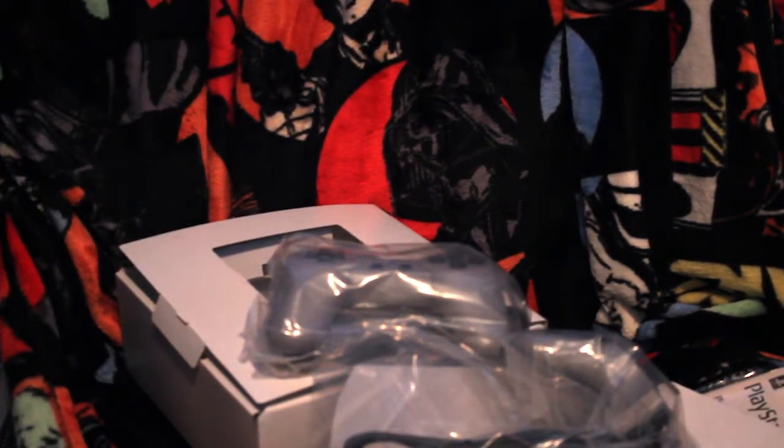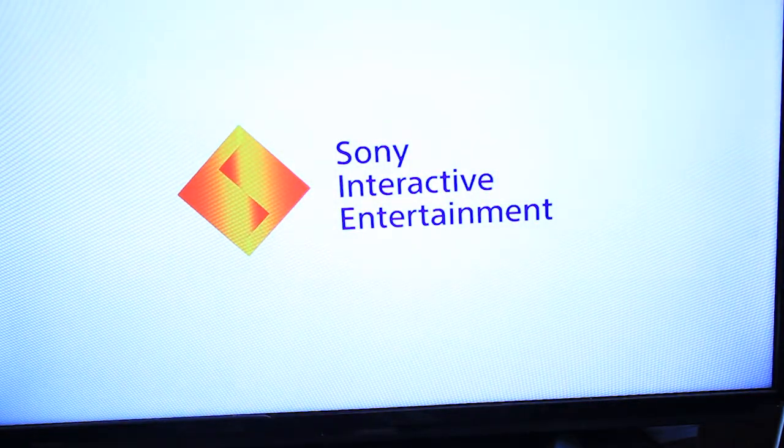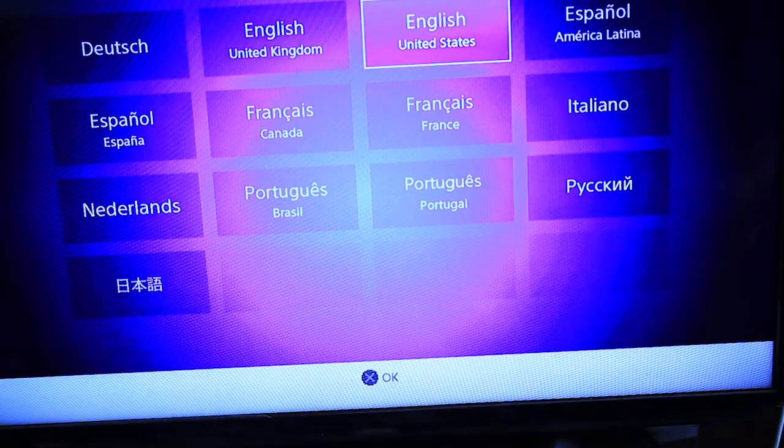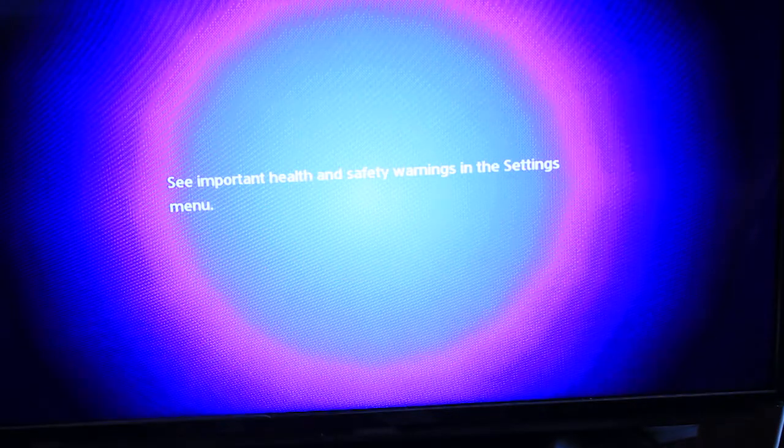Alright, let's plug this in and see the games. Alright, let's turn this on. Oh, man. Okay, well. Alright, so as I see, the open disc thing is to change discs during games. The reset button, like the reset one on the SNES, goes to the home screen. And turn the console off is obviously the power button.